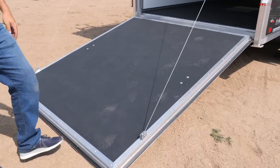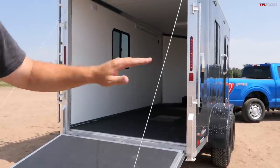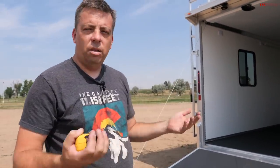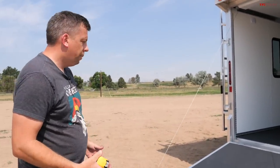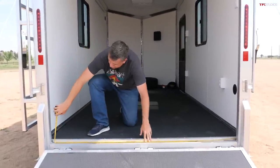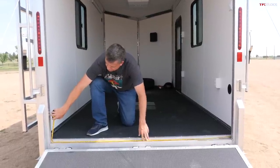This door right here is a very heavy-duty door. As you can tell, the wheels and fenders kind of stick out to the side, so you can actually tow this trailer with a smaller vehicle — something like a mid-size or full-size SUV — and you can see all the way around the trailer, which is very useful. Between the frame rails, you have about 74 inches, so about 6'2".